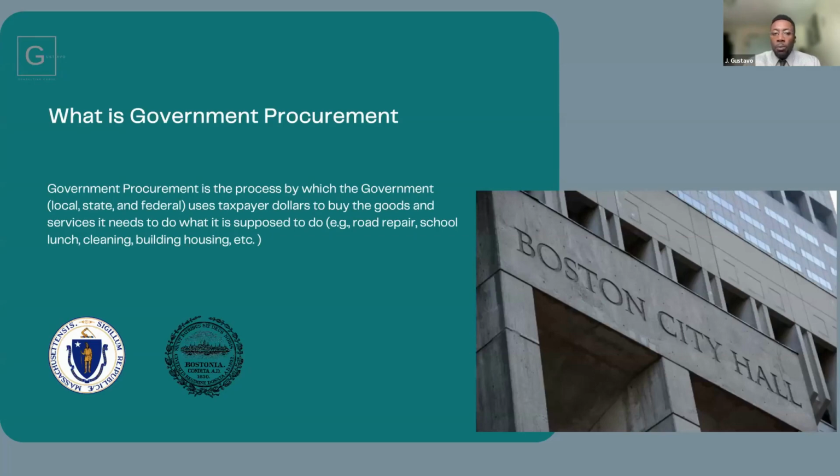An example of that work would be things like road repair, buying school lunches or school uniforms, cleaning, building housing, it's part of the development process. If you happen to be a small business that works in one of these verticals, and you've been able to establish yourself, there's a very good chance that you might be able to provide some of your goods and services to either local government, state government, as well as the federal government. And I will show you exactly what platforms you could use to see what bids and what services are available for you to submit your RFPs to.